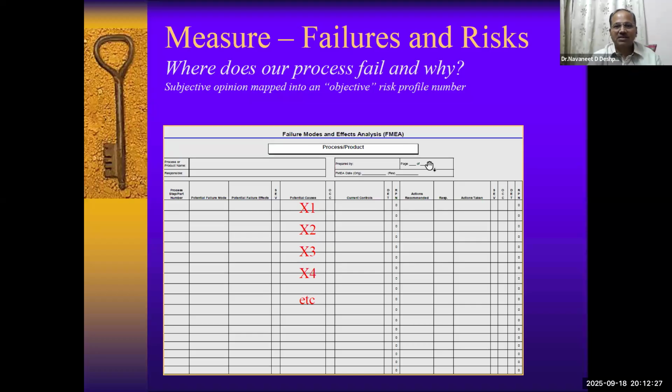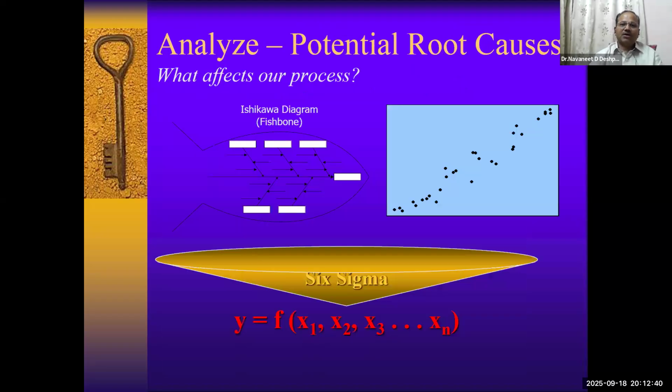This failure modes and effects analysis chart, or the process or product chart, could be filled by a certain group of people, especially the supervisor, beginning with, not below them, of course, but above, mid level and top level included. Then analyze them. So this is what we are talking about, the Ishikawa diagram, in which at the tip of the fish we have some kind of problem. Then one of the stems of the fish, or wings, you can say, will have an HR problem. Another wing will show a sales and marketing problem. Another wing will show a maintenance problem. Another wing will show an operational problem. Another wing will show your supply chain problem.